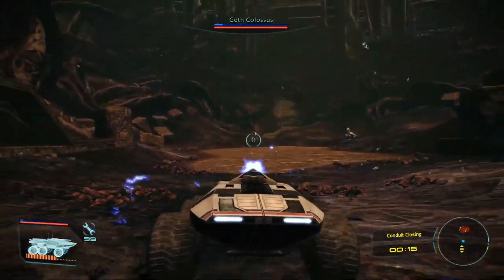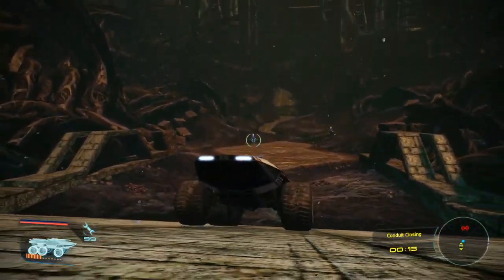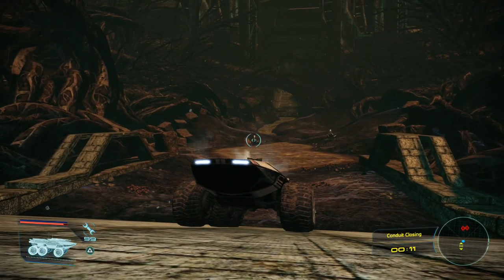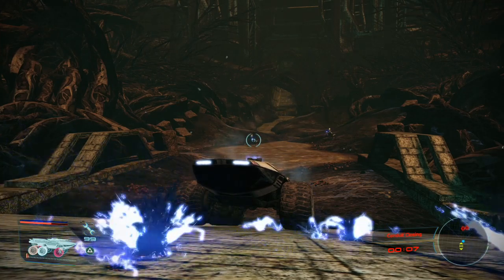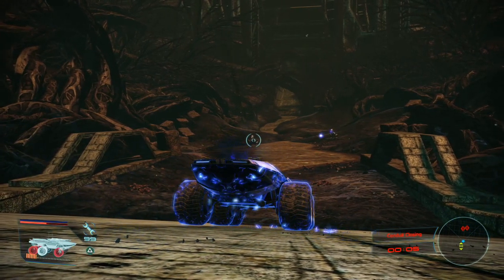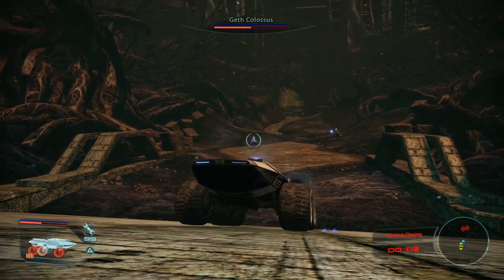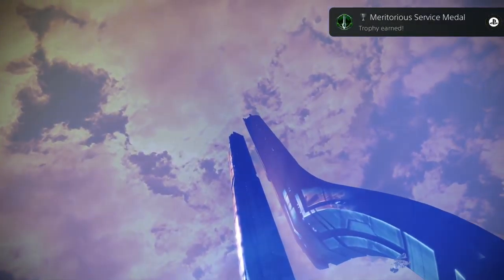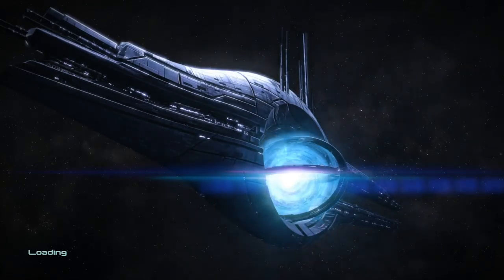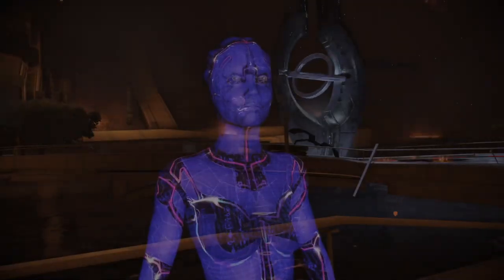So we have to make it to this ramp here, see if we can. We have 13 seconds left. We'll see if we can do anything here. 10 seconds. Unfortunately, we're not going to be able to destroy this guy, but hey, it's there. It's something you could do on lower difficulties. We weren't able to do it, but we were able to get the Meritorious Service Medal. Would have loved that extra 4K XP, but can't get it.